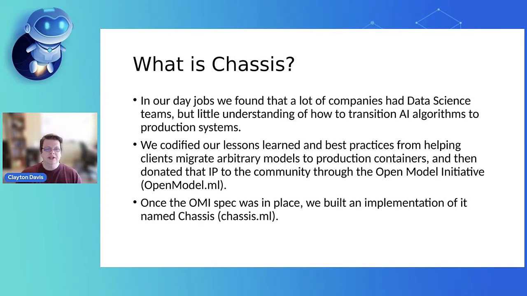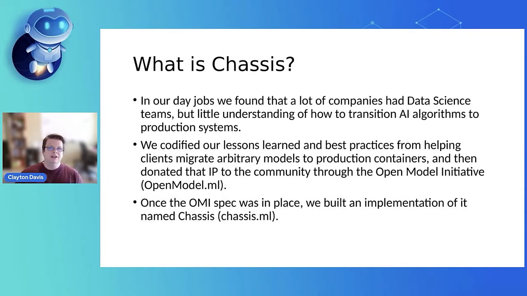So a quick note about what Chassis is, where it came from. Sawmill and I, in our day jobs, help companies transition AI that they've created from their laboratory environments into their production environments. What we've learned over the last few years is that companies have spent a lot of money building up their data science departments, and they've spent a lot of money building up their DevOps groups and teams. And what that means is that they haven't really spent a lot of time in that in-between area, right? When data science teams build models that are meant to influence the company in some way, shape, form, or fashion, what they usually output is just a small little file, right? And what DevOps teams need in order to make those AI models available to the rest of the enterprise and end users is actually a container.